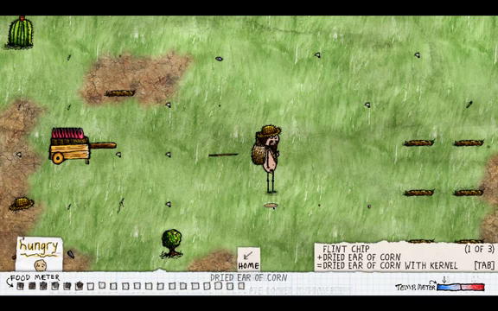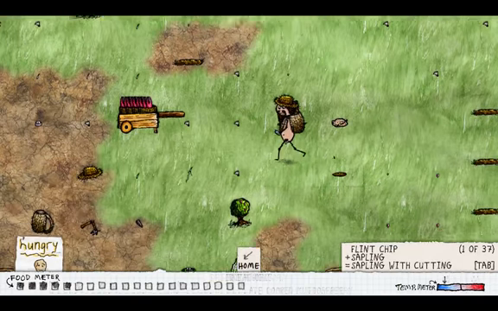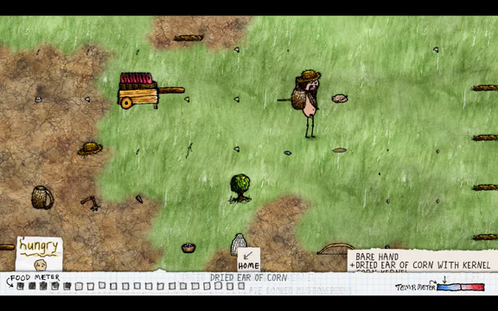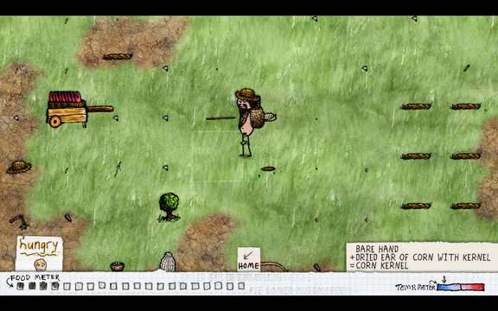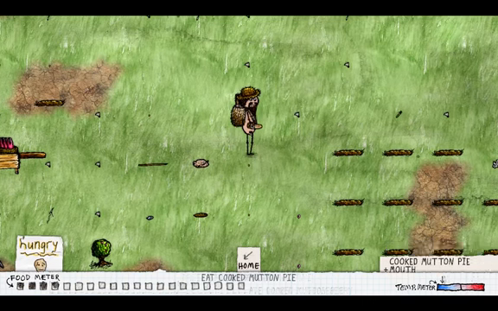Okay, so I can't take... Hang on a second. With this flint chip, can I take another piece? Yeah, so we get more kernels. But then you have to separate it from that. Okay, there we go. So you can get multiples. That's pretty nice, though.